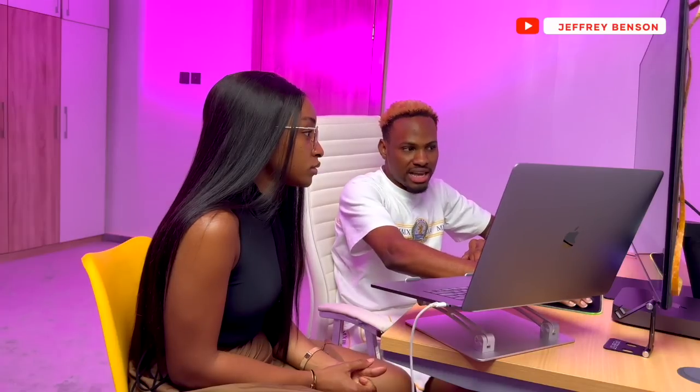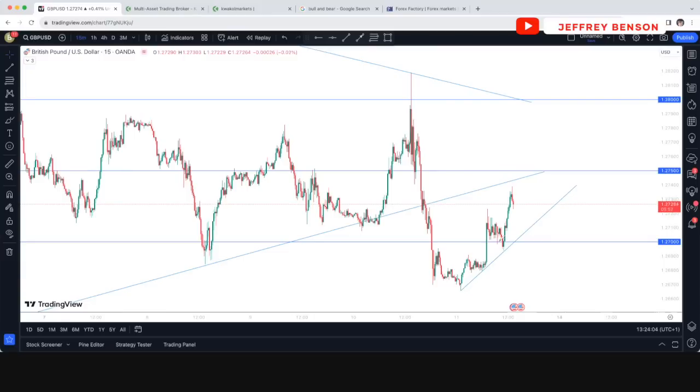So this is like a floor now. If price gets here, the first time you hit it, it will bounce up. This thing is only telling you that as price is getting here now, it's going to bounce up. So if you are buying before the price gets here, it's going to bounce up. Leave the market.